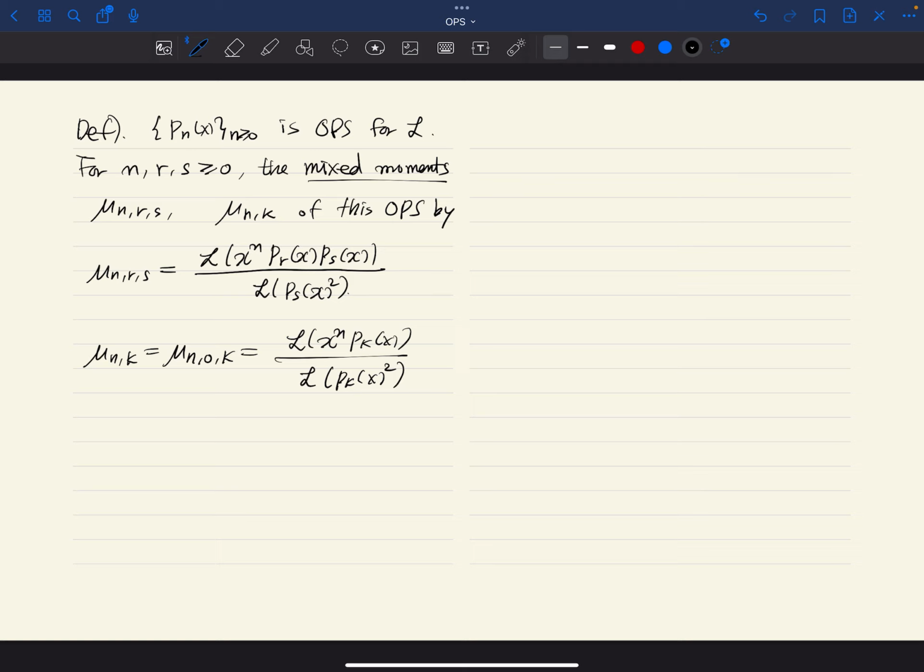Okay. So they generalize moments. What is the moment μ_n? This is μ_{n,0,0}, or μ_{n,0}. They're all the same, because p_0 is 1, and L of 1 is 1, so it's just a moment.